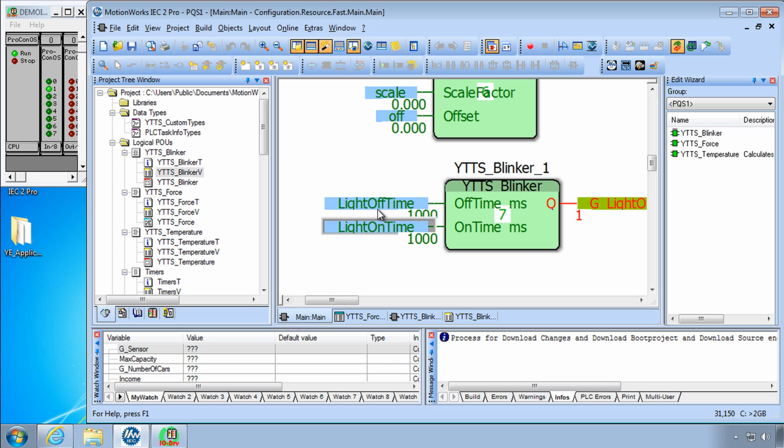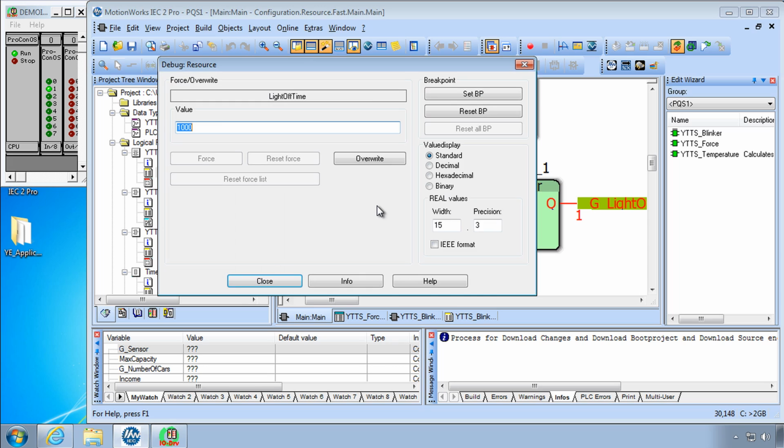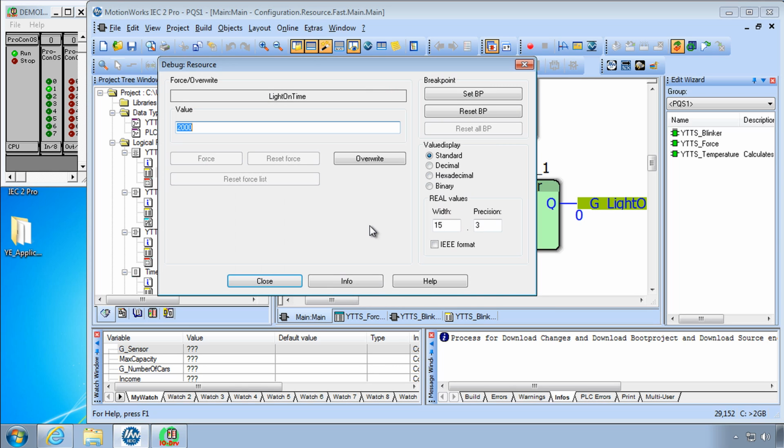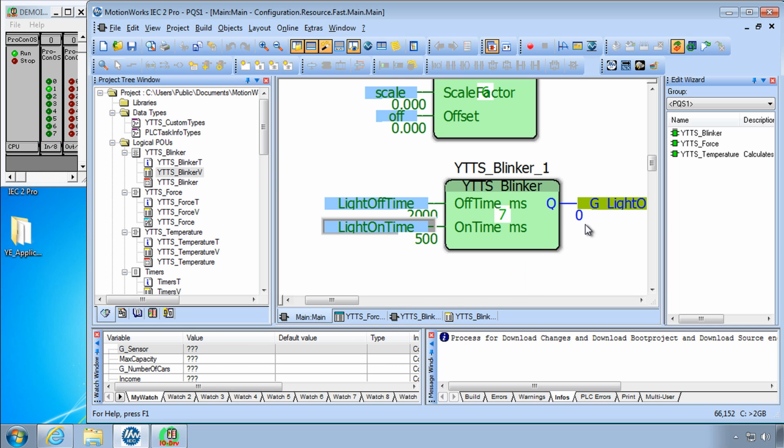1000 and 1000. As just to prove that it's working, maybe I'll do 2000, tab overwrite, and I'll have it be on for just 500, tab overwrite. And now it's believable that we're doing 500 milliseconds on and 2000 milliseconds off.